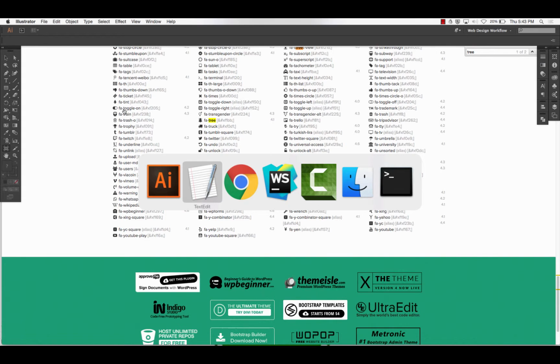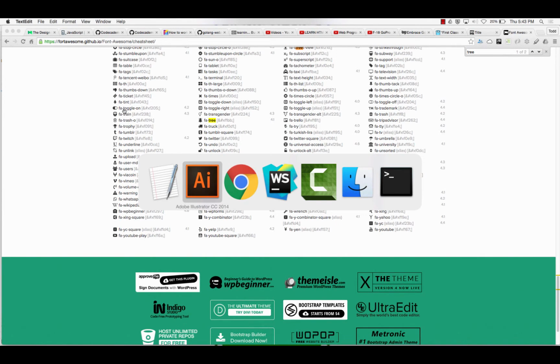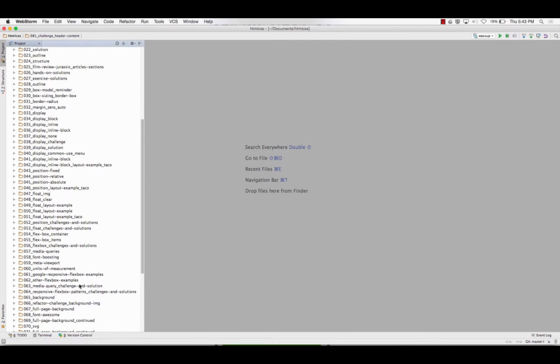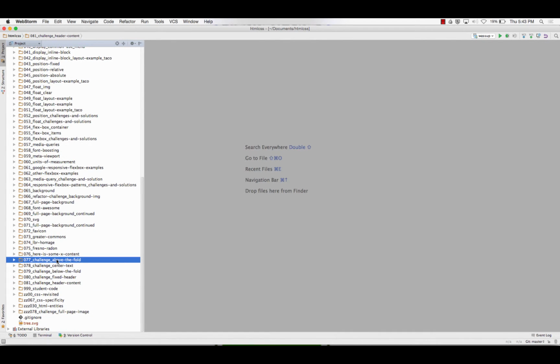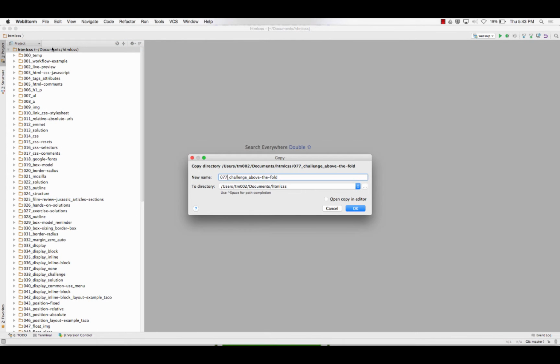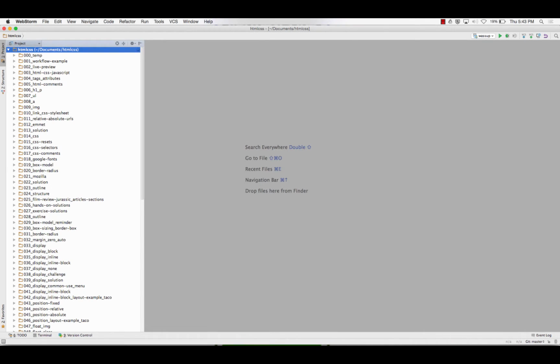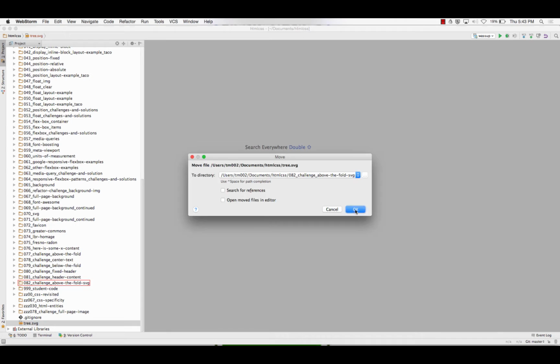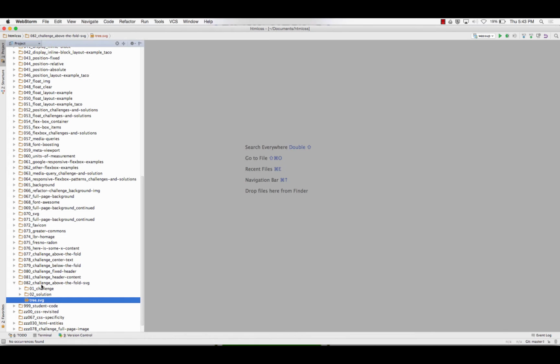And now I'm going to get that image to you. So I will put it into the GitHub repo. And to do that, come to WebStorm. And I need to make the next challenge 82, which will be like this. Above the fold SVG. And here's the SVG. So I'm going to drop that in there. Cool. Actually, we'll put it right here in the challenge, because that'll be part of it.